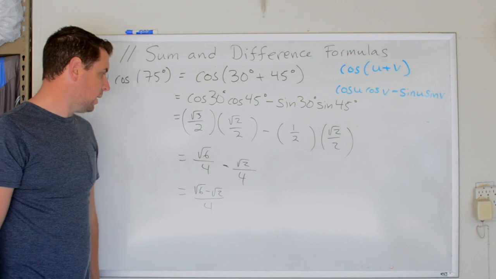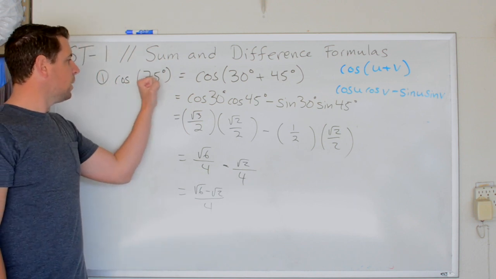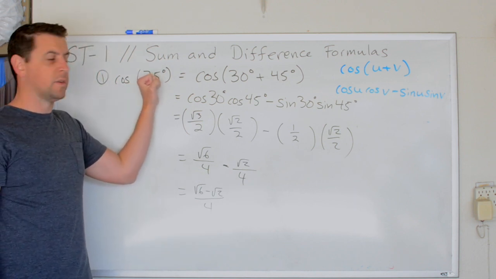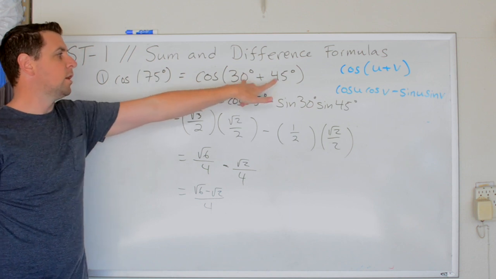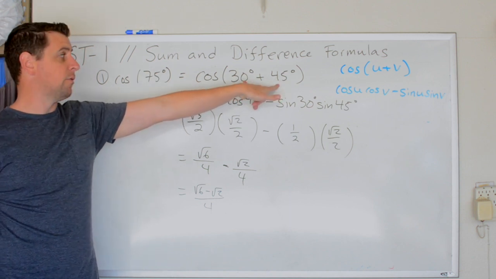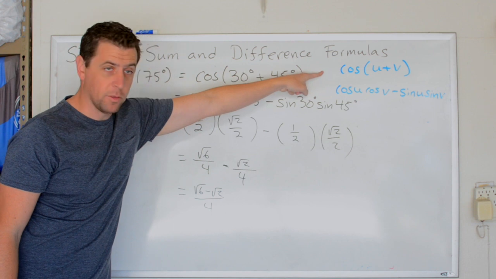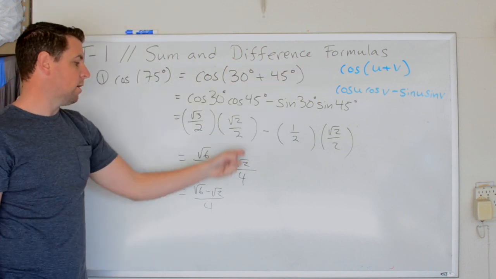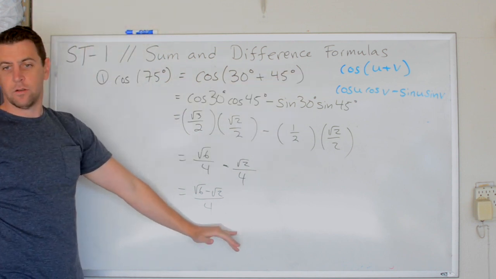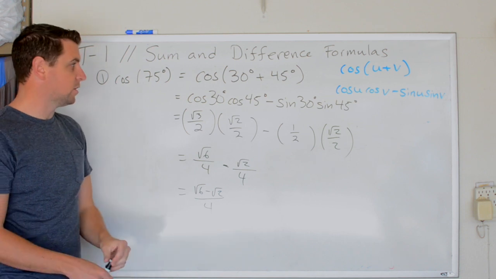And so you'll notice here's what we did. We were able to take an angle that we had no idea what the value of cosine of 75 degrees is. We were able to break it into 2 angles being added to 75, use a sum formula for cosine to break it down to get an exact value of cosine of 75 degrees. And this is how we use our sum and difference formulas.